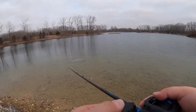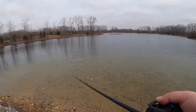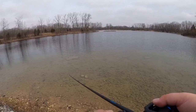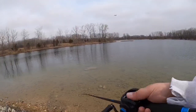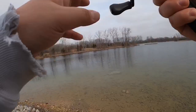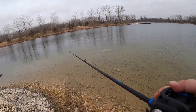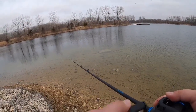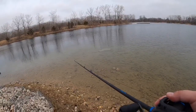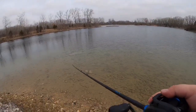Now, this is what I would say is my medium budget setup. You can go a little bit lower. Like I said, the rod's $100. You can get an SLX non-DC for $100 or cheaper, and you're looking at a $200 combo, as opposed to the $100 combo that I bought, which did the job, but you're getting better quality here. And I'm not knocking the Bass Pro setup that I had as far as quality. This just outperforms it. You're paying a little bit more for a better, more premium product, right?